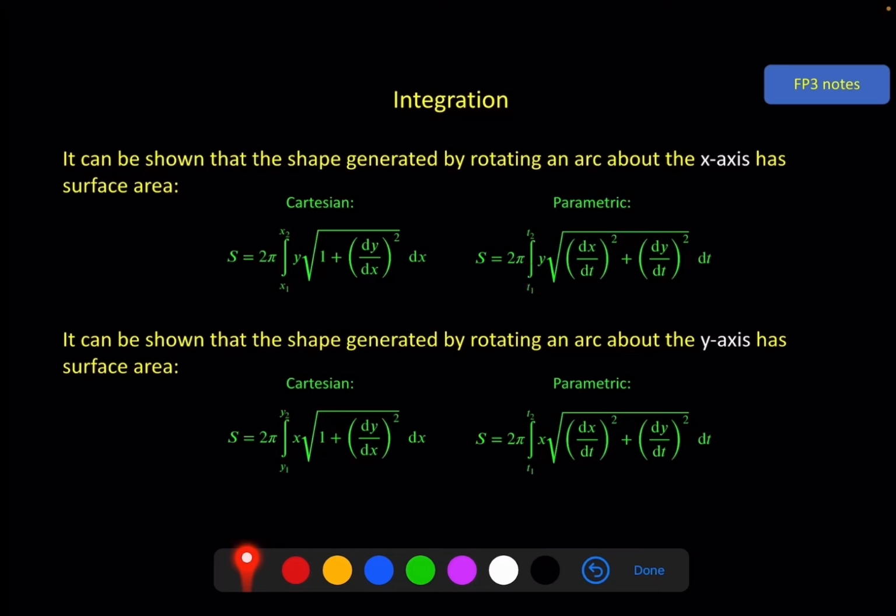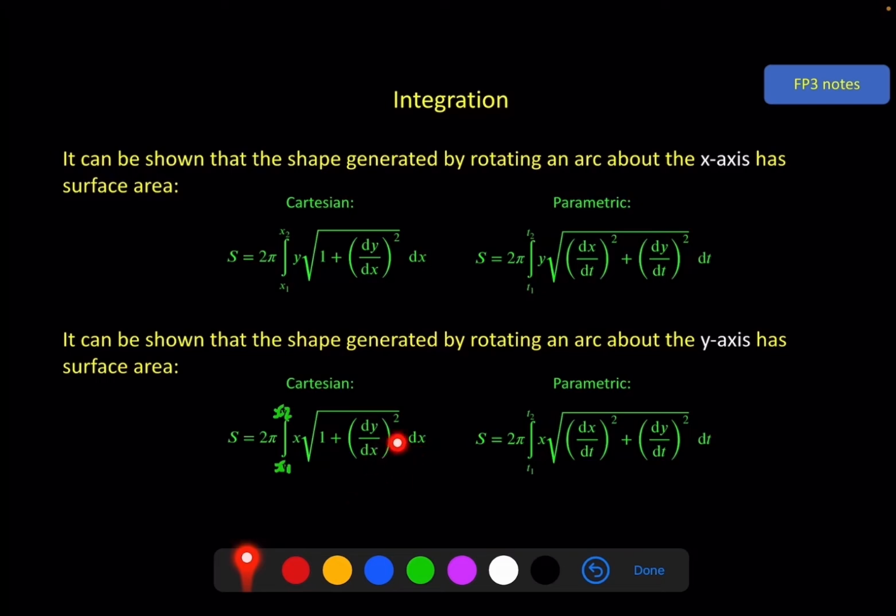And if you were to rotate this about the y-axis, then you could get a whole different formula, but it's more common to use this formula that I've got here, which I've made a little mistake on. It should be x1, x2. Because what you can do is use y1, y2, dy, x here, dx by dy squared here, but it's not very common to have x as a function of y and to integrate with respect to y.